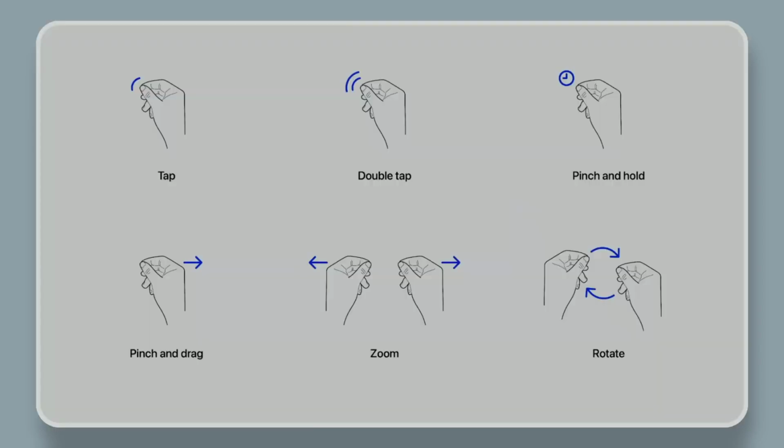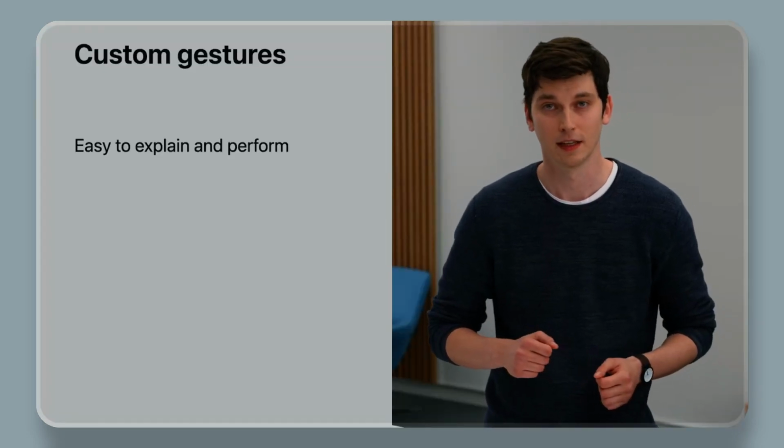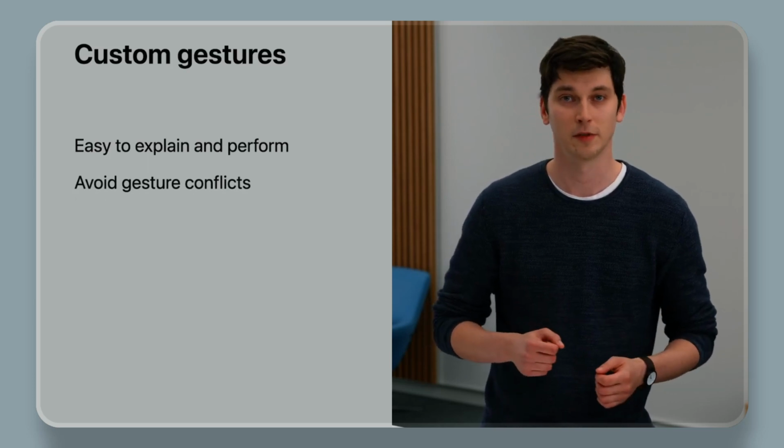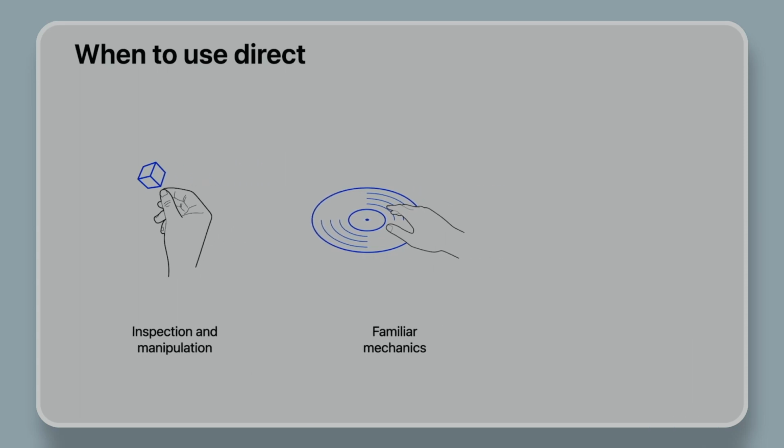Hand gestures are the primary way to interact, except for your eye tracking. These are a few of the most important hand gestures that are already built into the system. Make sure that whatever hand gestures you make additionally are familiar. So the unique gestures which you make should be easy and standard, which are also used and relatable to the real world, and avoid gesture conflict with the system gestures.